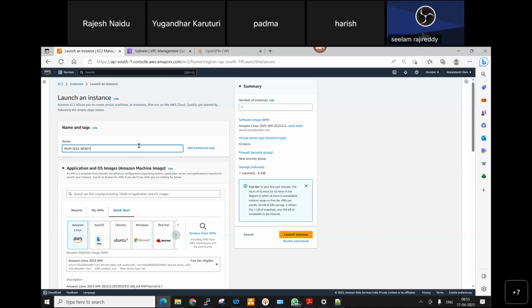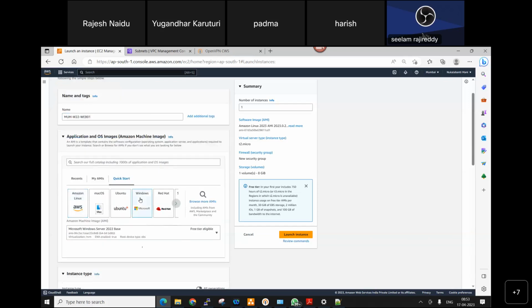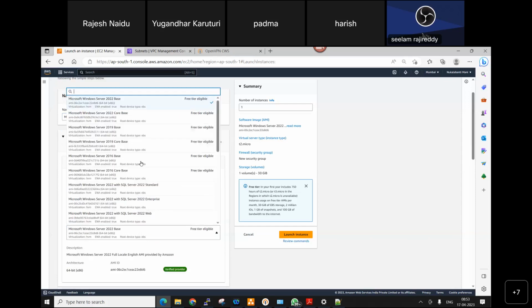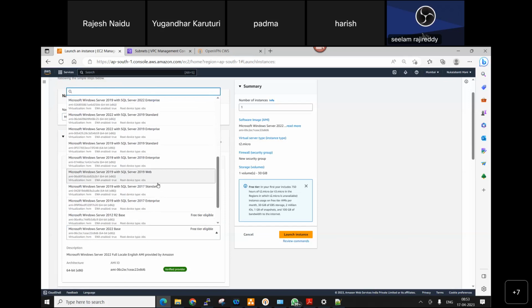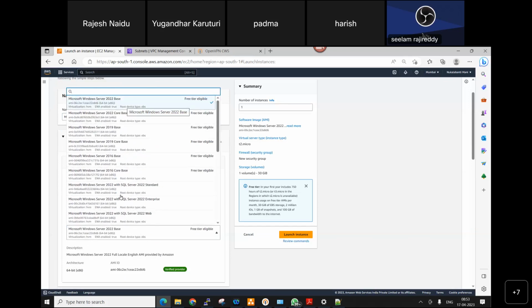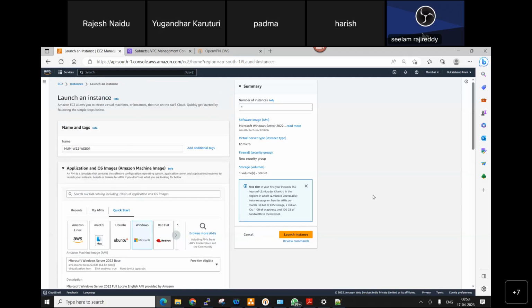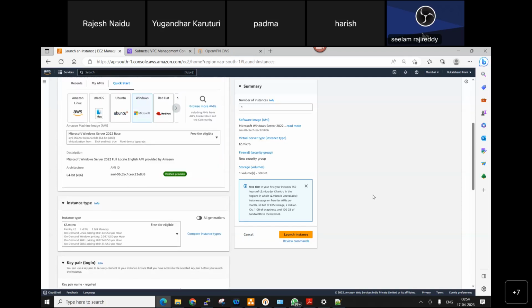Which operating system? Windows. The operating systems are readily available, from Windows 2012 and 2016 up to 2022. Now I'm creating the latest operating system, Windows 22, here.